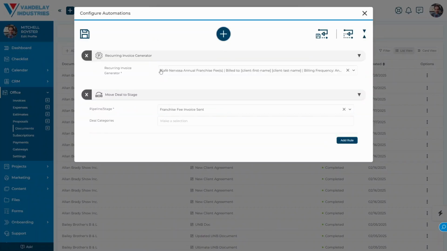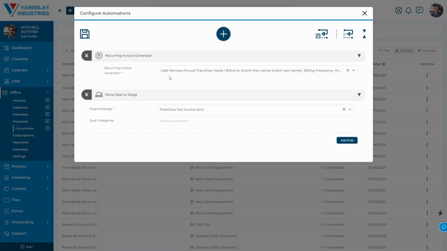We see the recurring invoice generator here. We see that they've moved into the franchise fee invoice sent stage. Now, we have additional automations inside of this recurring invoice generator that are also very important.